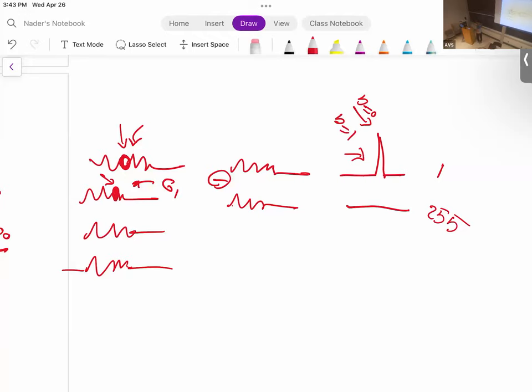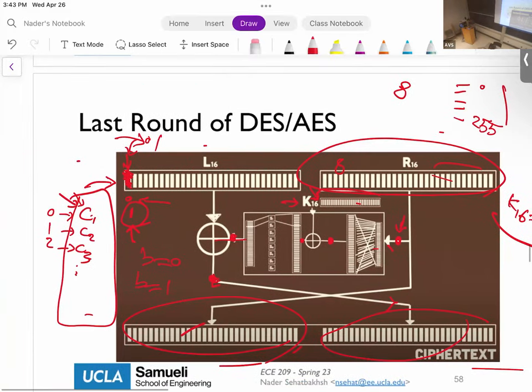So that's the clever idea of how you do differential power analysis. And then you can repeat this for the other bits as well, it doesn't matter. As long as there is a correlation between whether I'm processing 0 or 1 in this bit, and whether I'm seeing the signal in the output, then I will see the difference, okay? And I'm not assuming anything else about the system. I'm just creating random inputs. I know nothing about the intermediate levels. I know nothing about the keys. And that's the only thing that I do.